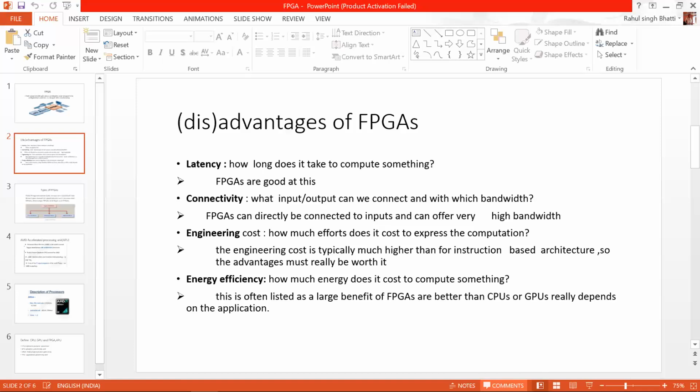Then energy cost. Before turning to the subtle issue of energy efficiency, let's discuss the main disadvantages of FPGAs. They are much harder to program and configure than instruction-based architectures, that is CPUs and GPUs.